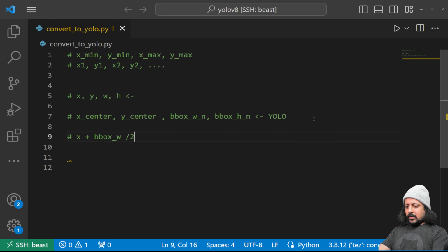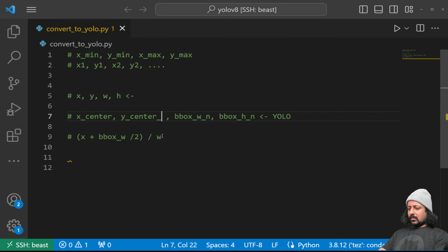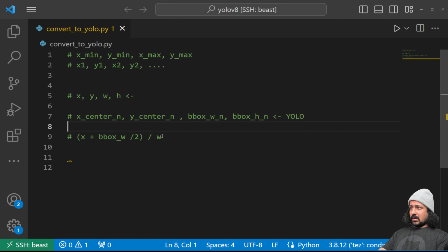This is the first step, and in the second step you just divide it by the width of the image. Let's call it W. Oh yeah, this is also normalized, and this is also normalized by the width and the height respectively.